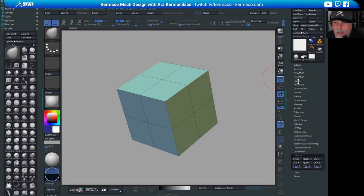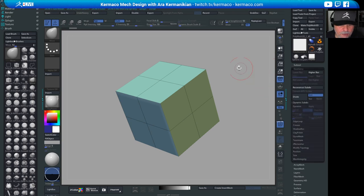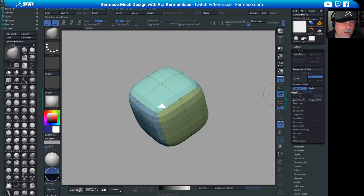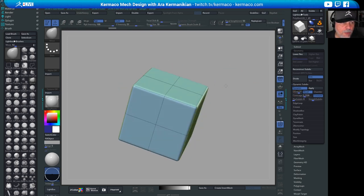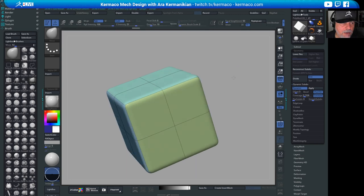So, talking about dynamic subdiv, what it does is you have an object like this, which is very hard surfacey, with hard corners and whatnot. If you press D, it puts it in dynamic subdiv mode, and here's the menu for it over here. In dynamic subdivision mode, it creates a smoother version of it, and then you can use Q grid to choose how smooth that is. Notice I'm choosing the smoothness of my edge, and I can use the coverage as well. So just with that cube, I can get a range of different shapes. If I want a cube but don't want those sharp corners, I can go to dynamic subdiv, add a bevel or a chamfer to it, and then choose the right setting that I want.